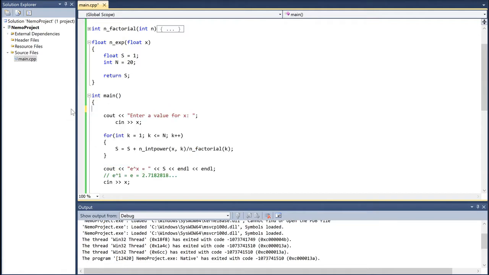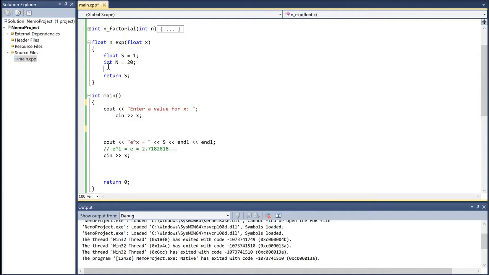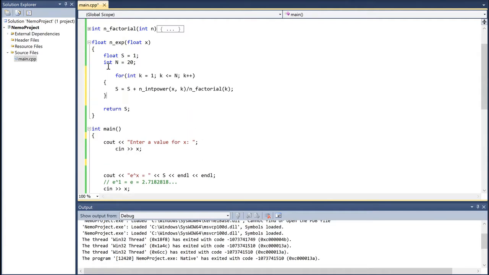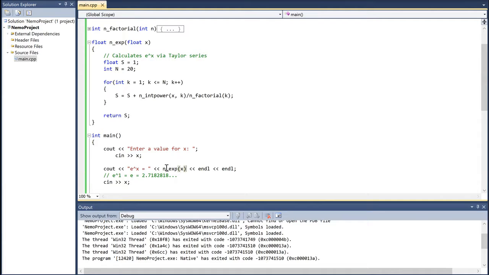So we've taken care of those things. This is the for loop that's going to calculate the value of e to that number x. And what this does is calculate e to the x via Taylor series. Right? So what is this going to be? This is going to be exp of the value of x.